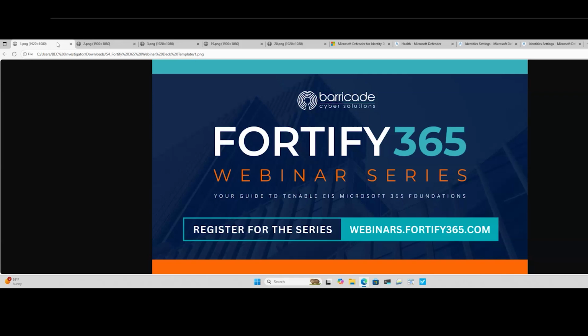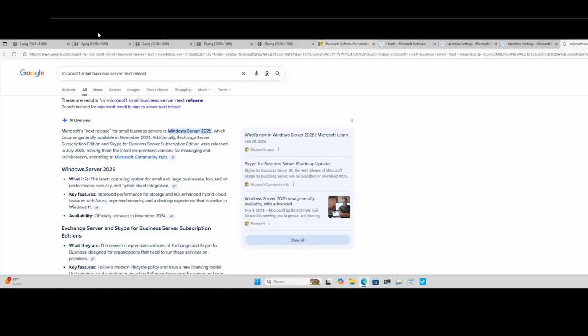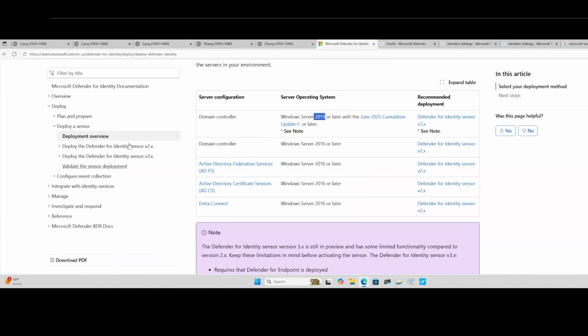And again, if you're cloud only, like we are over here at Barricade, we deprecated our on-premise Exchange servers years ago, and we don't have any of that stuff anymore. Again, definitely go back and look at this document on how to get things going.